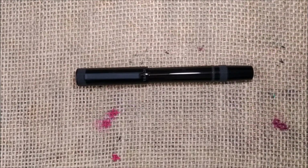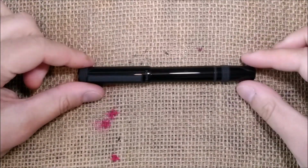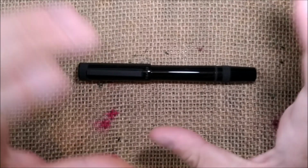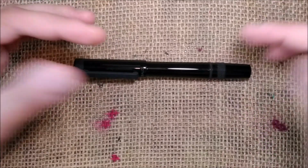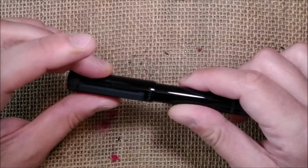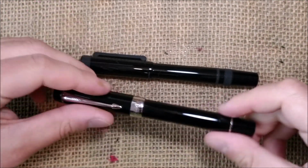I found a very interesting thing when I filled this pen for the first time. I filled it from the ink bottle with the same ink. I've refilled it over again, but I've been using it only with this ink. I filled it, and that day the pen wrote a little dry. It was not hard starting, but it was very dry. Then I left it aside. I went the whole next day without using the pen, and by night the following day when I started using the pen, the ink flow was amazing. I guess maybe this kind of ebonite feed takes some time to be saturated with ink and to perform perfectly.